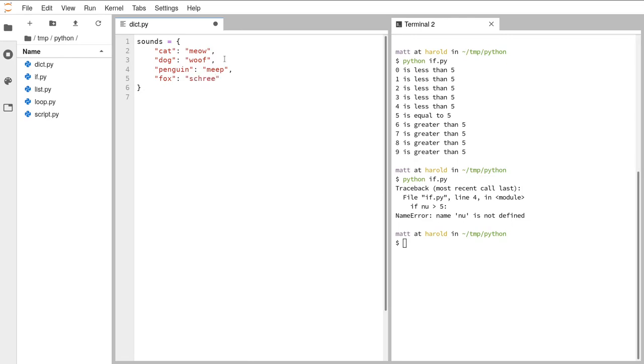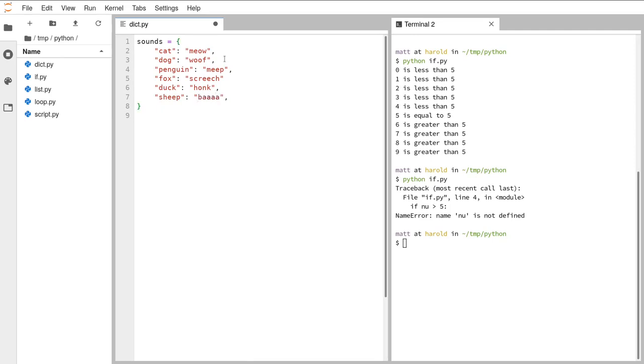Screech. That sounds about right. I had one in the garden the other day, and it made a very horrible noise. And we've got a duck, going honk. And we have a sheep. And what noise does a sheep make? Bah. Lots of A's. There we go.